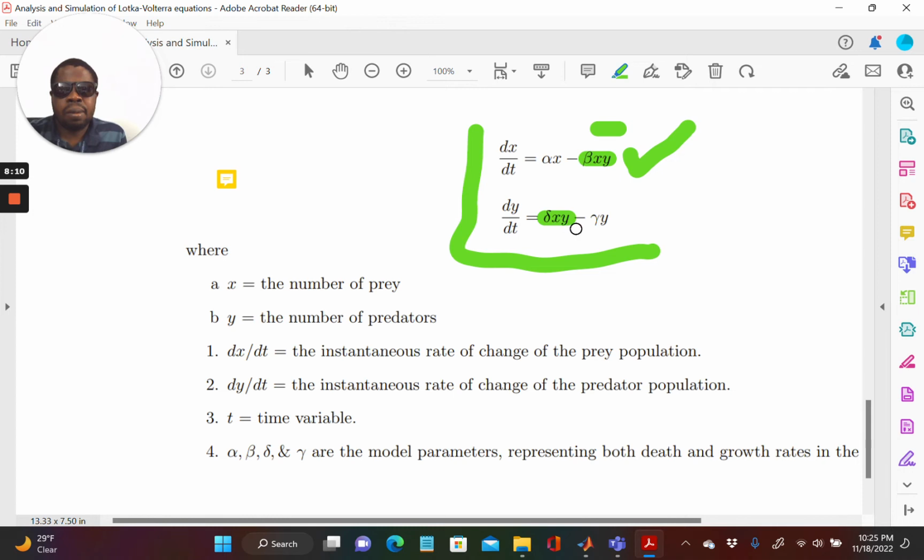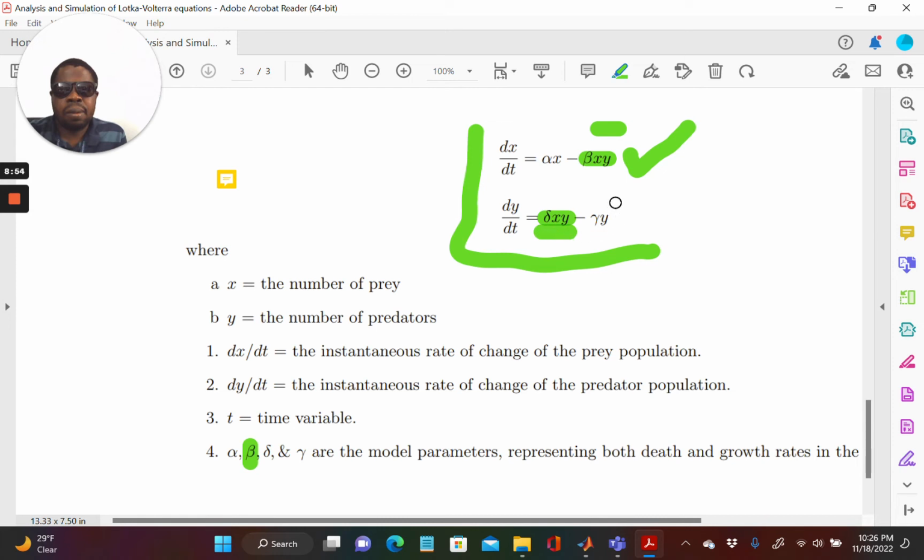Whenever you have two quantities multiplied together, or when you have your dependent variable raised to a power that is not 1, like x squared, y squared, or xy, which is a product of two variables, then it becomes nonlinear. So the rate of growth for the predators' population is delta xy, because the predators can only increase as long as they are eating up the prey.